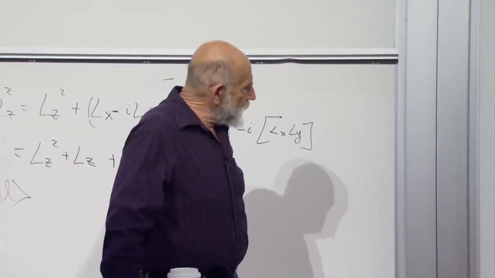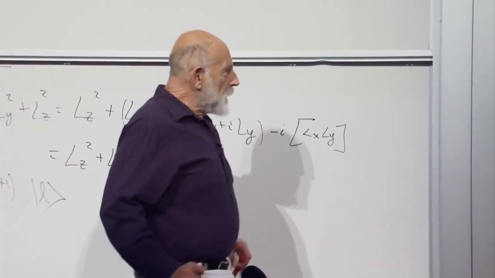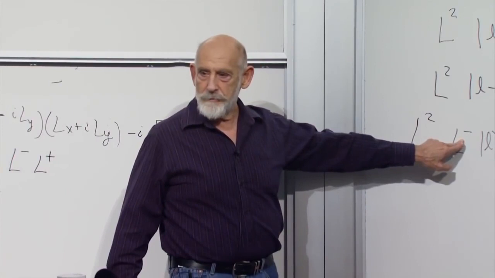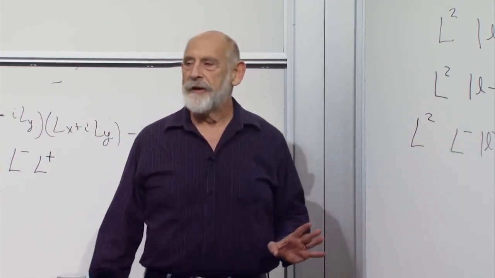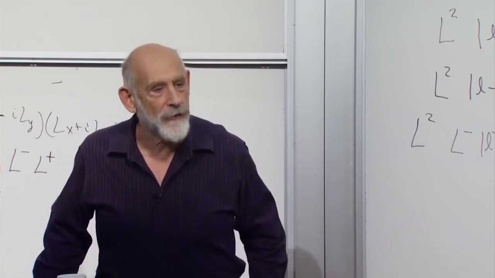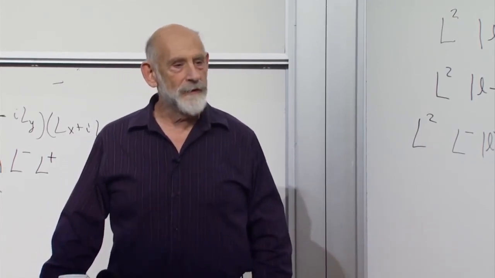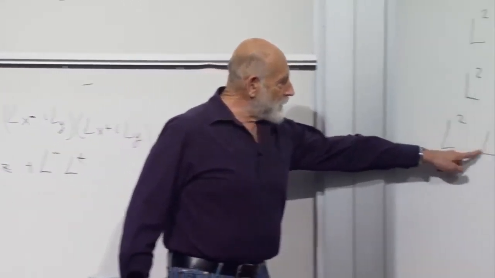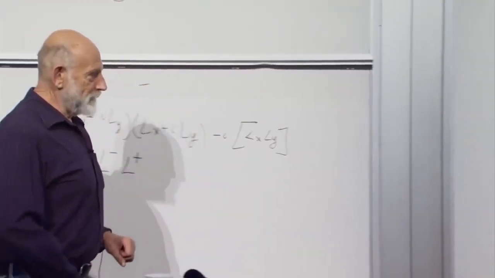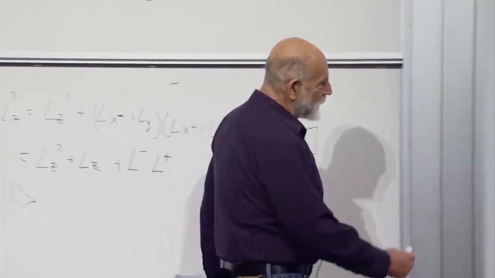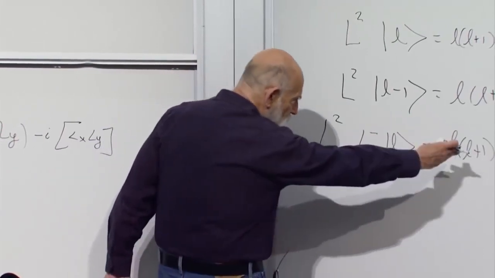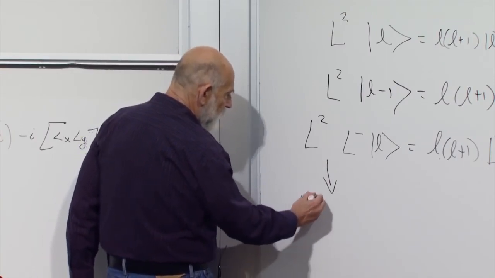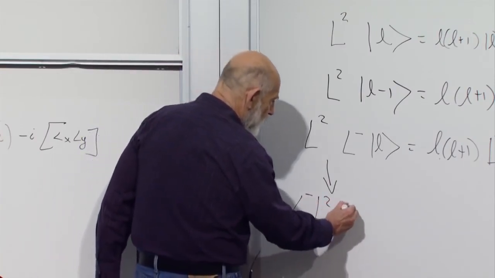Does the algebra here suggest anything? I'll tell you what it suggests to me. It suggests to me that we figure out what the commutator of L squared with L minus is. Imagine we discovered a marvelous fact, which I'm not telling you is true. It's true, though. That L squared and L minus commute. Supposing we discovered that. Then I could say that this was also equal, we're trying to prove this relationship, I would then say that this is equal to L minus times L squared on L, right?